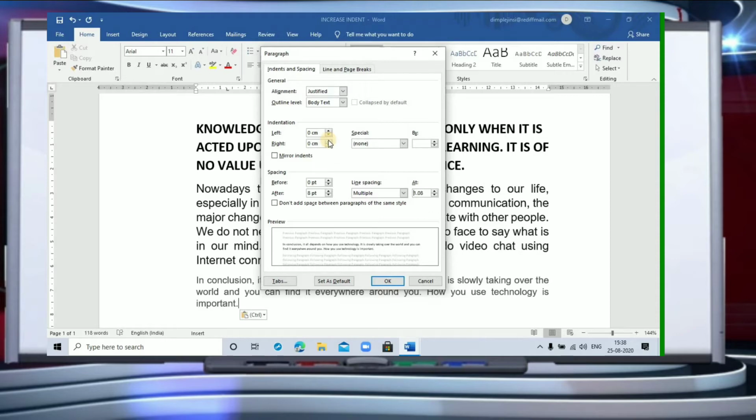This is the default that you have, and say I'm increasing it. It is now maybe 1.5. This is the left indentation that I have changed. So if I just go and click on OK, now you can see the change in the paragraph. See, I have done it.